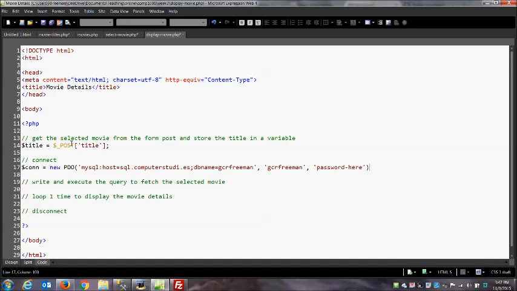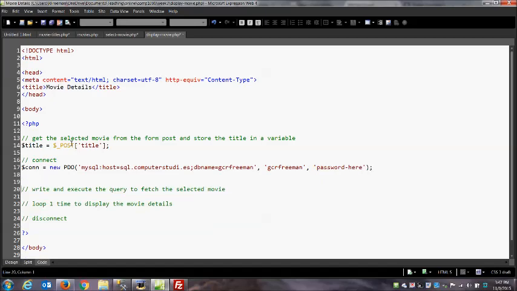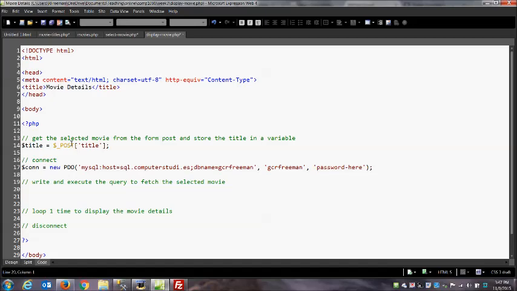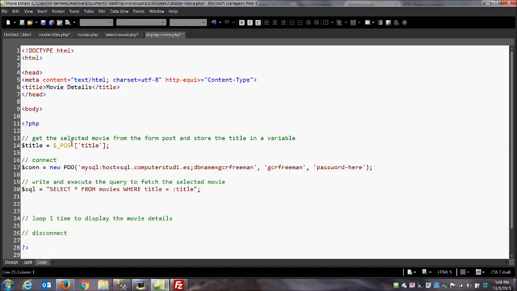So again, 90% of what we're doing here is what we've already done. The only part that's going to be different is the wrapping, the packaging around the movie titles. How are we going to put it in the dropdown? We're not going to use HTML table tags. This isn't a grid. We're not just going to spit the movie title out to the page. It's got to go inside of our select box. So we'll connect again. So I'll put in my credentials, just like I did on my other pages.